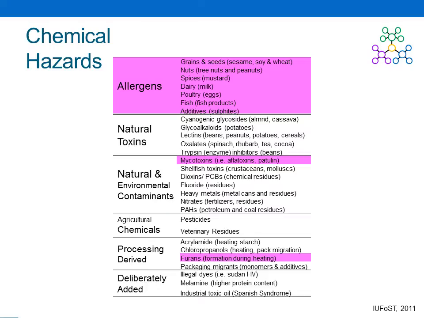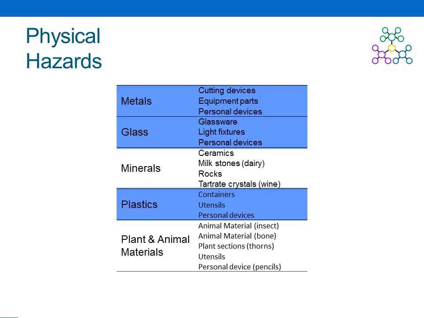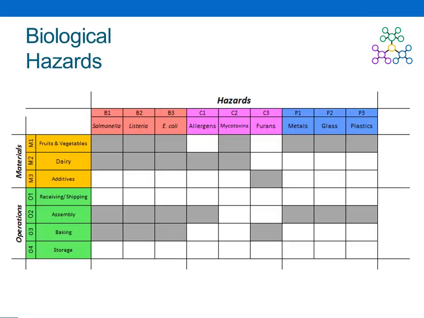Depending on the product and the availability of laboratory analysis, in some cases it is useful to work with them as individual groups of hazards. Some other times it is better to work with larger groups. It may be useful to visualize the hazard analysis by creating a matrix where materials and operations are matched with the hazards. The control measures could be listed in this visualization.